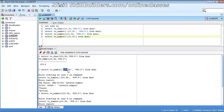ToNumber, on the other hand, takes a character string and converts it to a number. Here I have a character string with 2 decimal positions. I'm converting it to a number with 1 decimal position. Oracle is going to say, hey, you really want $123.56. I will not round it, I will not lose the penny, and it will give you an error here, invalid number. So be careful. The ToChar works and will round, but the ToNumber will not if you don't have enough positions in the number, either decimal places or positions before the decimal. You have to be very careful with that. They will ask something like that somewhere along the line.